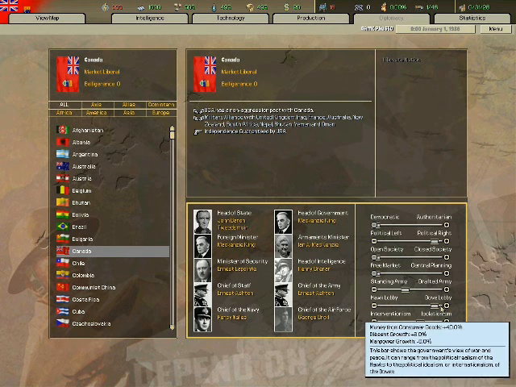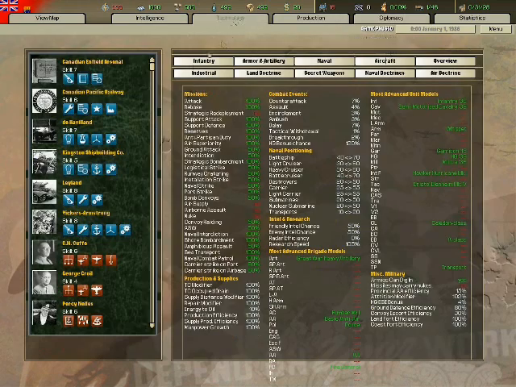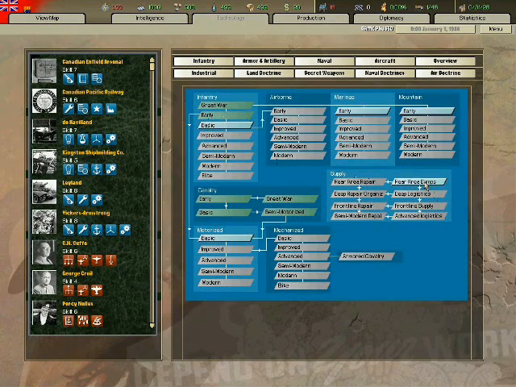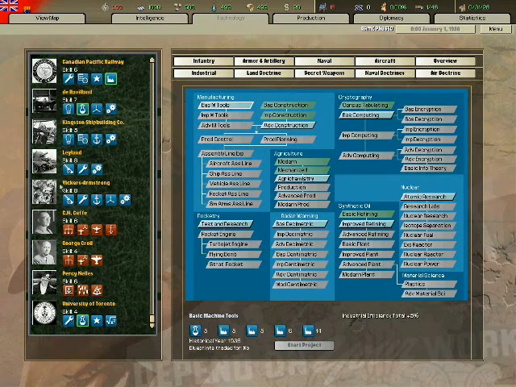Never be in the dove lobby. It's completely useless, actually, except if you want to produce a lot of money, which in this case is somewhat useful because, well, let's see. I'm pretty well off in infantry. I'm just going to do basic machinery tool because that's a very useful thing.